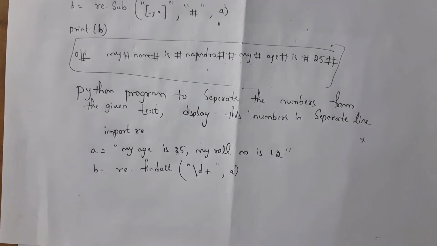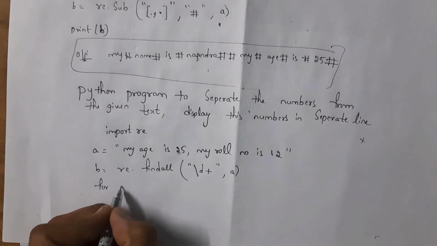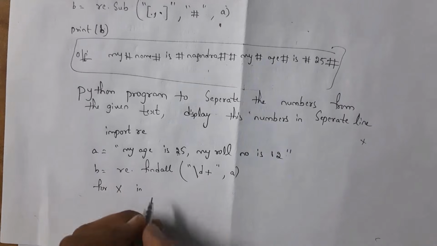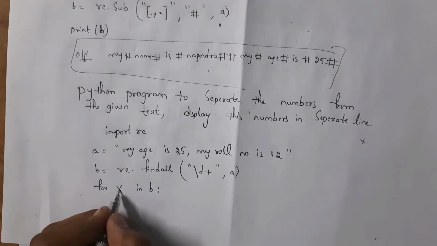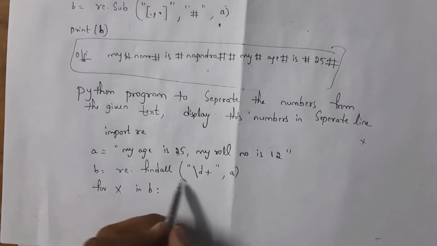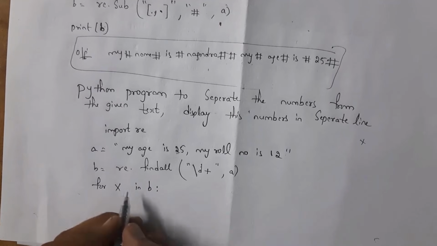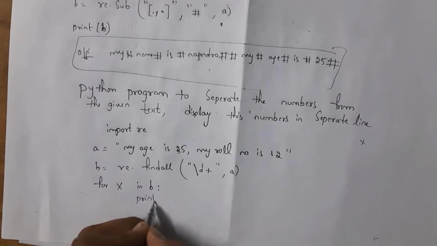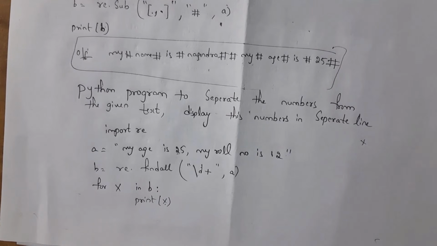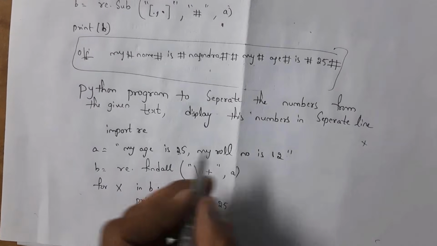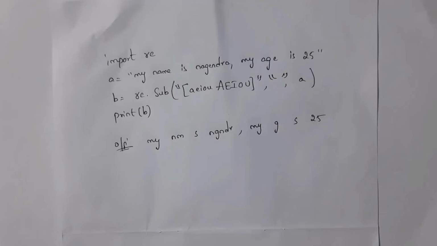Now in order to print numbers one by one, I need to use for loop. So just take here for loop for x where x is variable in b. Because this result is present in variable b, so just write here b. Whenever you write here x in b, whatever the numbers that are present inside variable b, this x will store those numbers. And inside this for loop write print x. Print x mean by default print function will take slash n as output. So I will get output. At first it will print 25 and in next line it will print 12. This is my output.